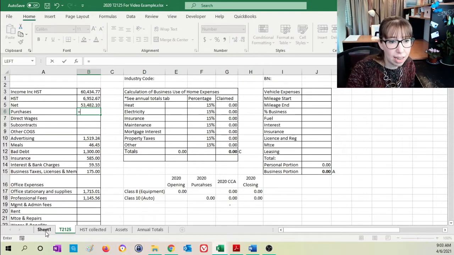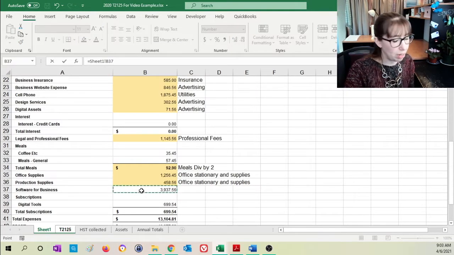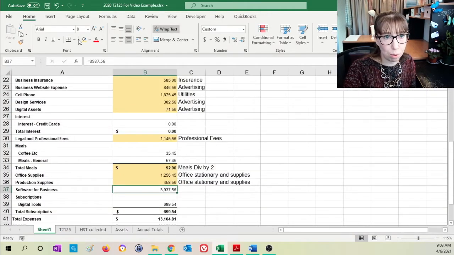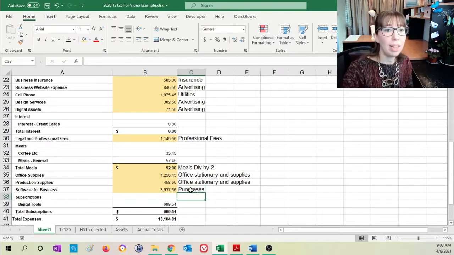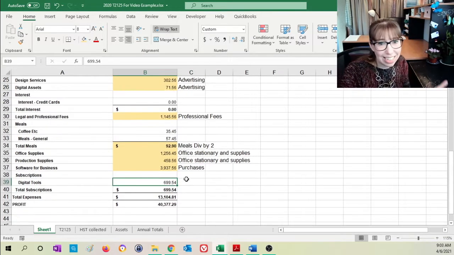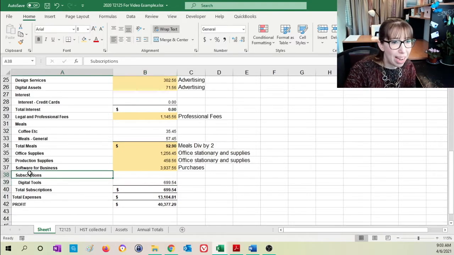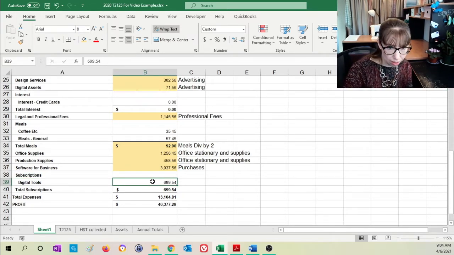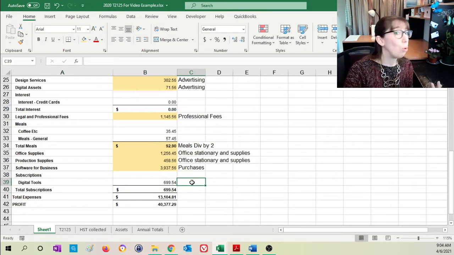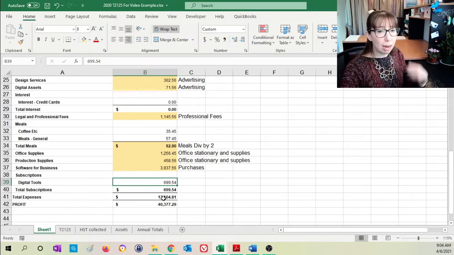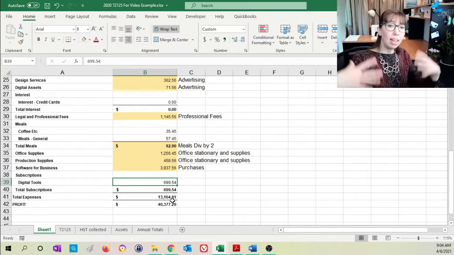So I'm going to put an equal sign. And again, this is just because I'm a bookkeeper and I do resell some of those subscriptions. And I'm going to say this is purchases. Now, this is just a Naomi thing. I haven't seen this other places, but subscriptions is so vague. So I usually have different categories underneath subscriptions. And one of the categories is digital tools. And so for me, digital tools is like Canva or later.com or Adobe or Photoshop or what have you. And so these are tools that you're paying a monthly subscription for that you're using for your business.